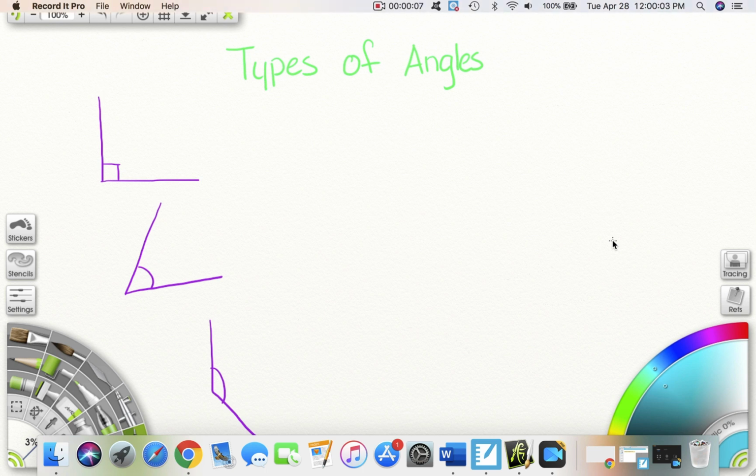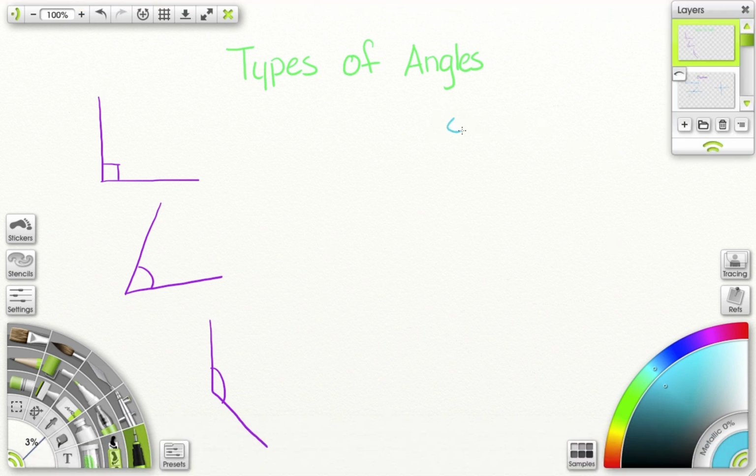In our last lesson, we were talking about types of lines and types of line pairs. With that, we are going to get into angles. So we talked about how if there's an arrow on both sides of a line, this is just called a line. If there's dots on either side, this is called a line segment. If there's a dot and then an arrow, it's called a ray. So we learned about how to label those types of lines.